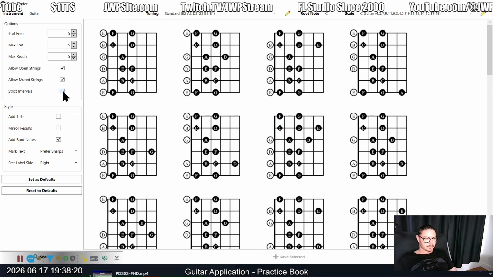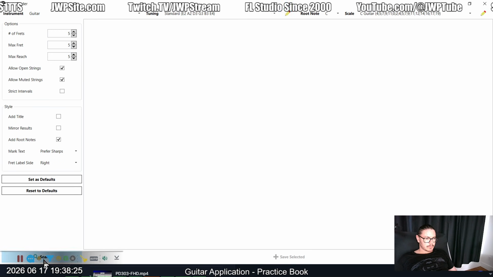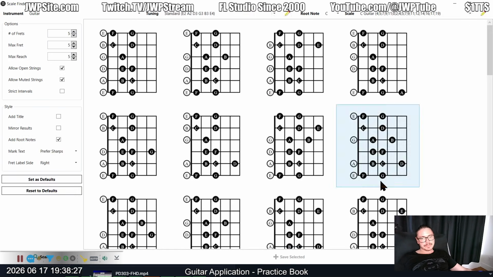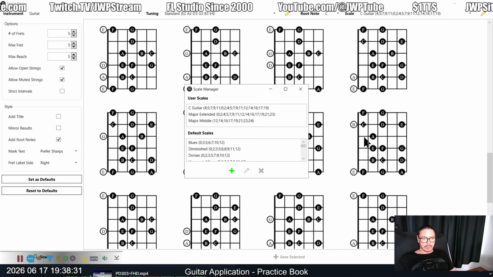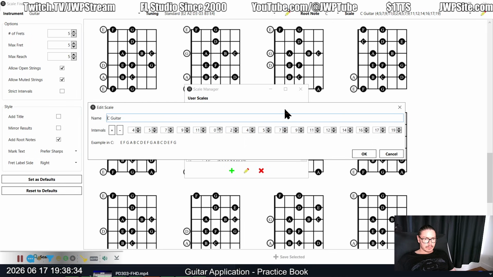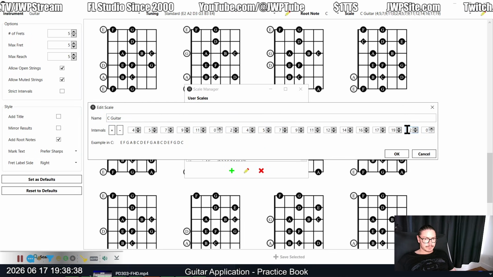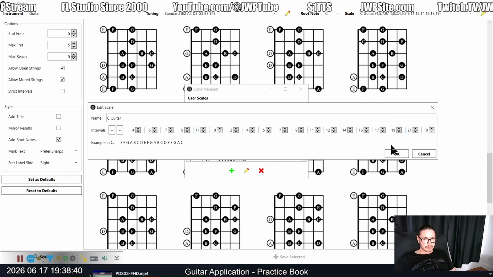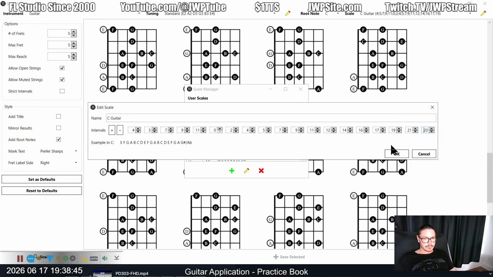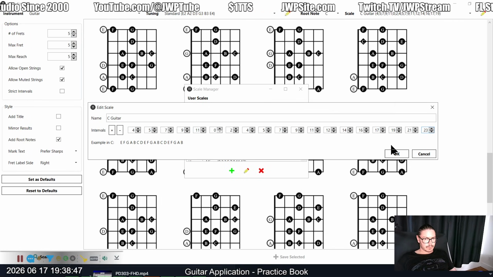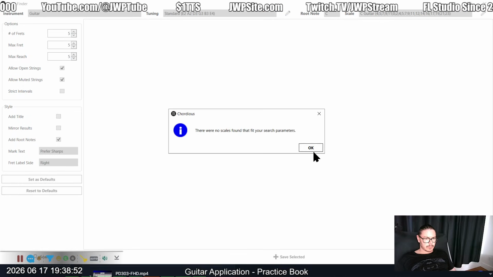Strict intervals on. I think it's gonna break it, right? Yeah. I think if I add more, it'll break too. 19, let's say F, G, is that 19? 21, 23. It's 2 more notes. Yeah.